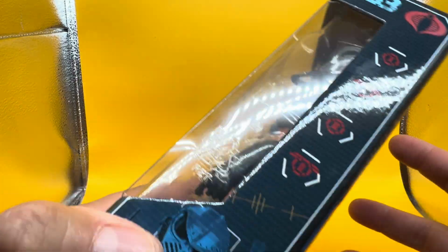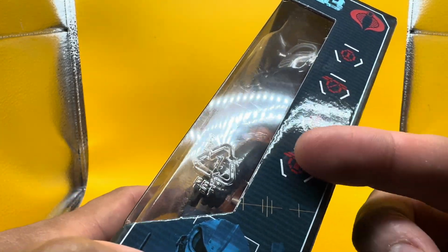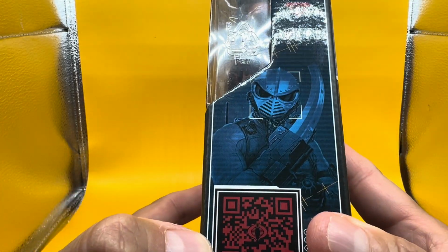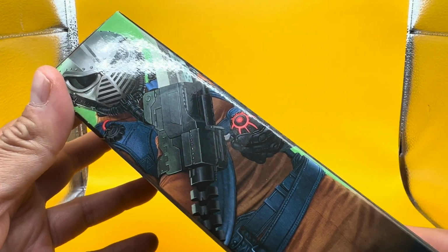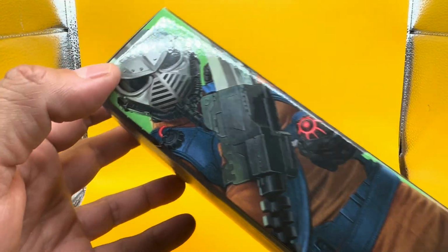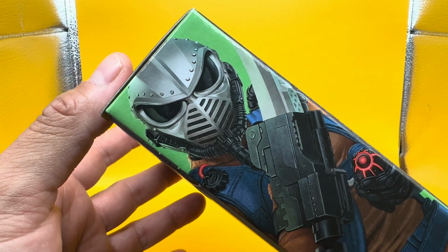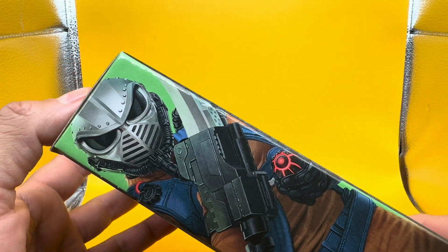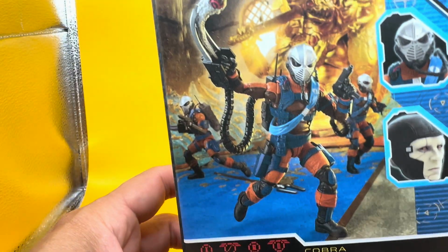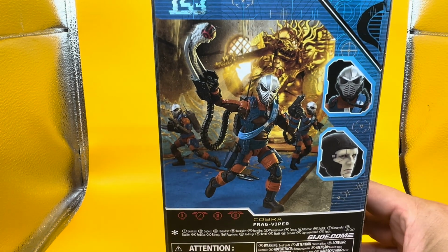On the side of the box, he's number 153 in the line. You got these attributes. Then you got the QR code. And then on the side, like I said, man, this art. I remember when they did the art for the first 2 years of Classified, they were so cool. And now they just kind of did basic. They're just cutting corners, but no worries. It's all good. Like I said, with Breaker, I guess I don't have to collect the box.